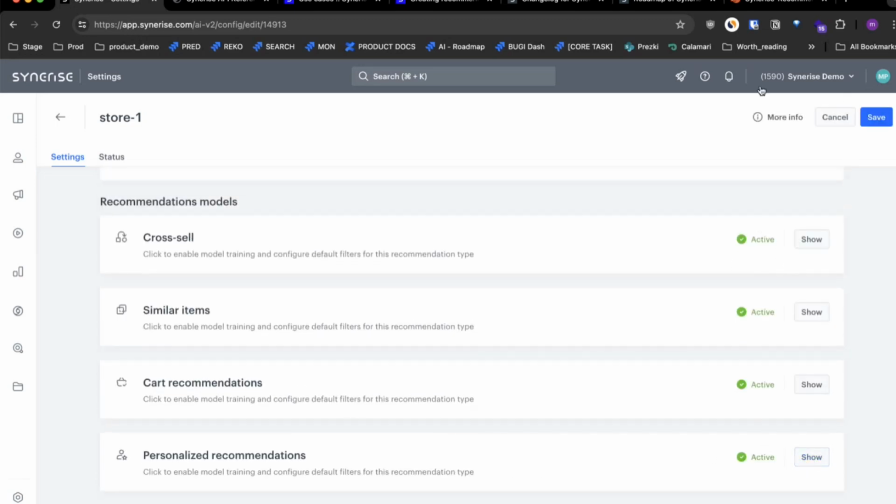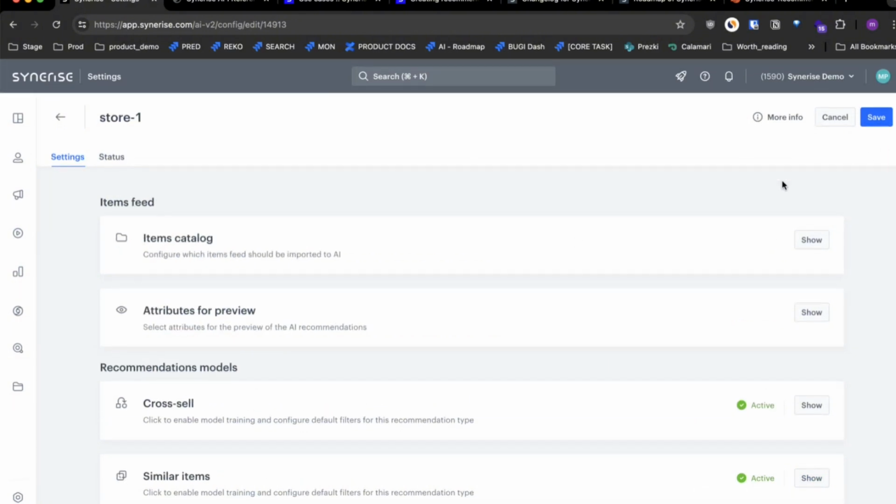Clicking apply, of course, you can save the result, save changes actually, and then after a few hours, usually the first training of the recommendation model takes at least a few hours, depending, of course, on the volumes of the data you have, and then the width or the breadth of your product catalog.